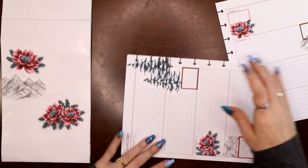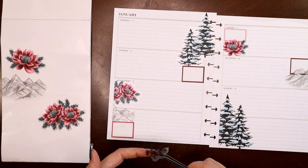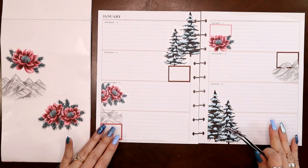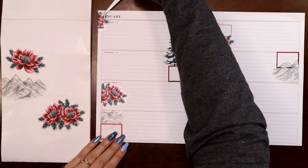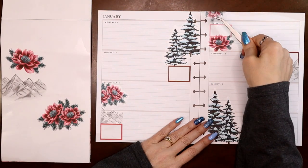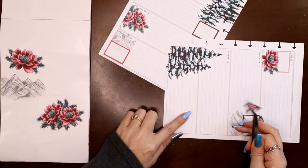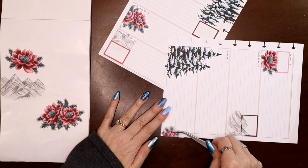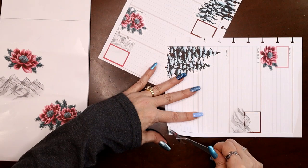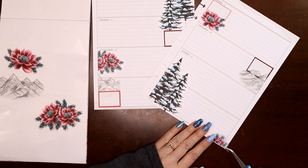Where else could use a little floral, you guys? Because I can't let this little bit go to waste. And I can stick it back in the book. I realize that. I don't really want to cover up January. Maybe down here. My one little word for the week, I guess it kind of technically is, but it's big, isn't going to go down into this very bottom corner, really. So maybe we'll go ahead and put this right here.